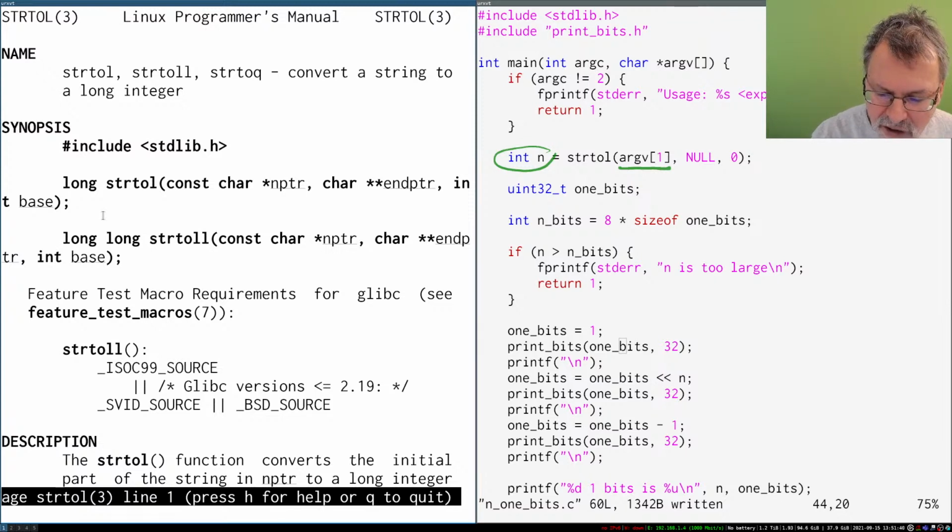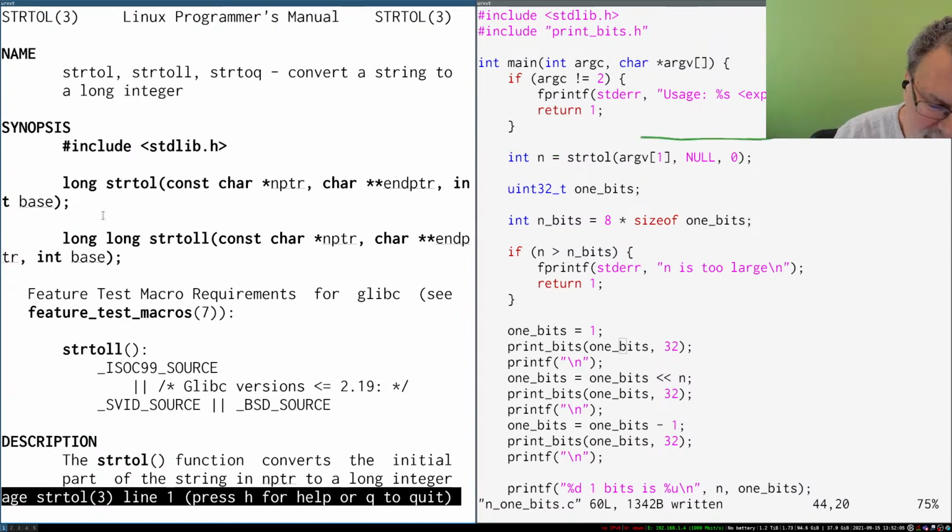It lets you specify the base, but wait, there's more. If you specify a base of 0, strtol will accept hexadecimal if you put a 0x in front of it. So that lets us specify hexadecimal constants to be converted. And we'll actually use this in lab exercises.